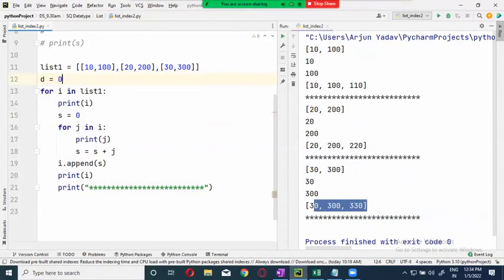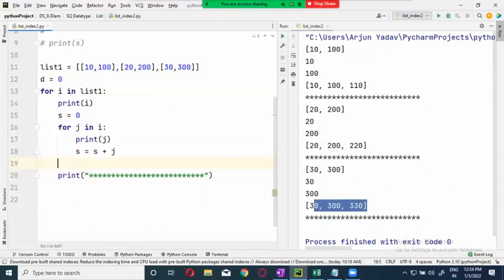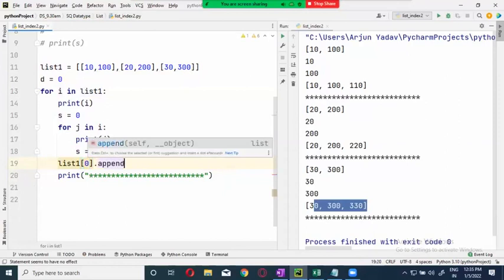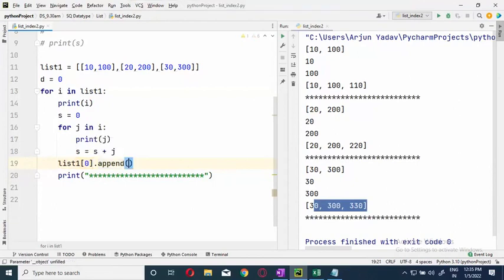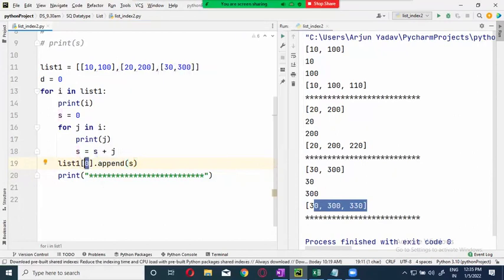Now after appending over here, I will increment it. Now you see here, instead of doing this, what you said, list one of 0 dot append of what? S, right? Now, where is this 0? I kept it in D.